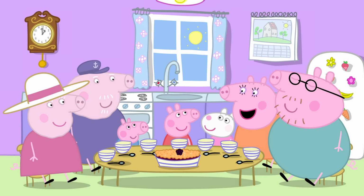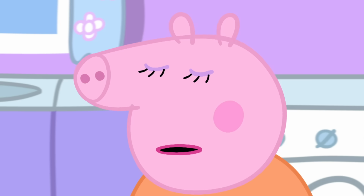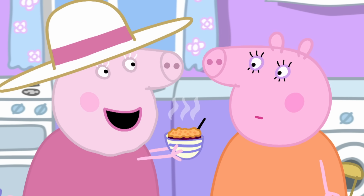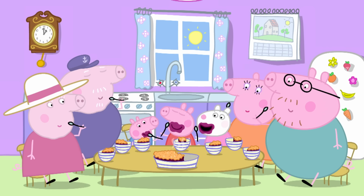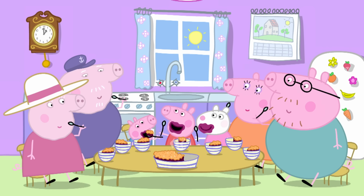I think we've all heard that story enough times now. But it's funny. I never want to see another blackberry in my life. So you don't want any apple and blackberry crumble then? Well, delicious. Mummy Pig loves apple and blackberry crumble. Everyone loves apple and blackberry crumble.